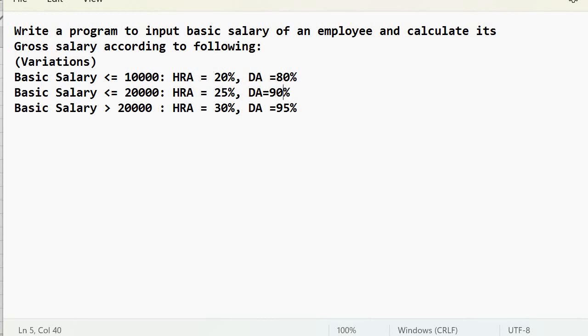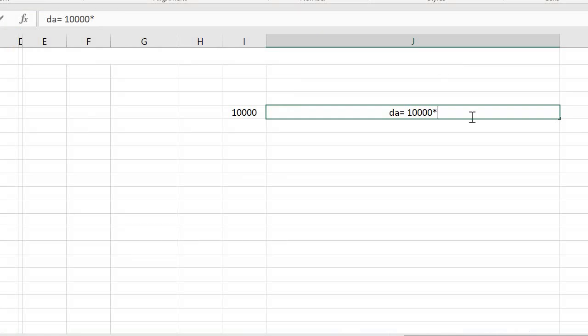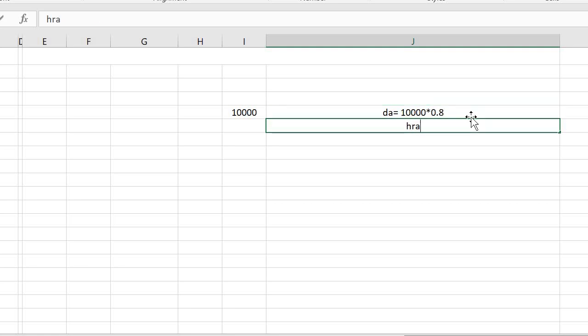So we will take the basic salary, whatever it is, and it is 80% DA, so I will be writing it as 0.8. Similarly, HRA will be calculated as 10,000 into 20%, so I will be taking it as 0.2.